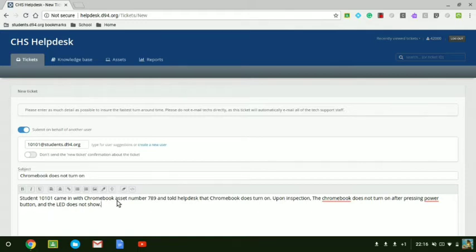Now, after you do that, you should mention that you gave them a loaner. Now, what a loaner has is a loaner number and an asset tag. You need to mention both of those in your ticket so everything goes smoothly. Let's say in this case we got loaner 12 with the asset number of 006461. Now, we would mention that I gave student loaner, as you remember, 12, asset number 6461.